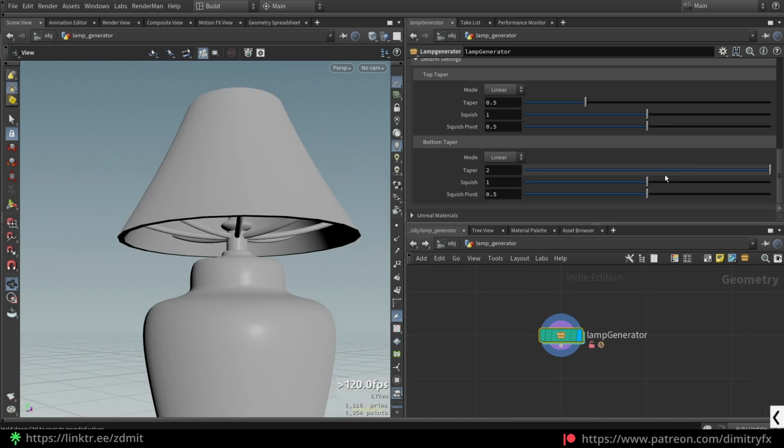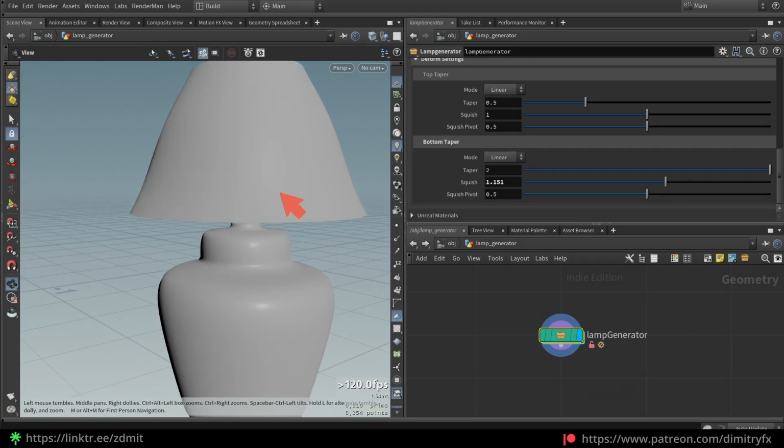And also, it will multiply additional values if this squish and squish pivot is bigger than 1 or 0.5. So if I want to add 0.5 to the squish pivot, as you can see, it's also changing the value. And the reason for 0.5 is that when the value of squish pivot is bigger than 0.5, this means that squishing will be happening somewhere in this area of the top part.